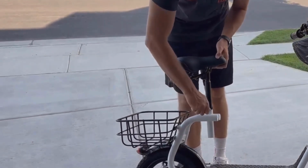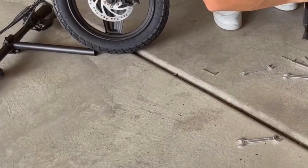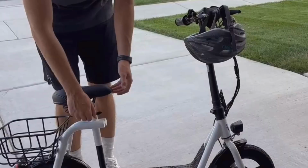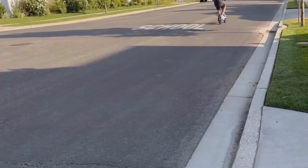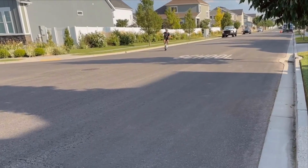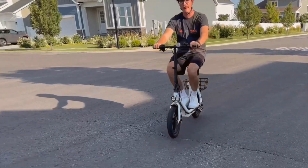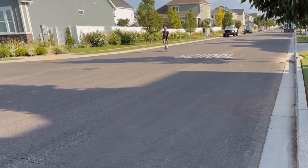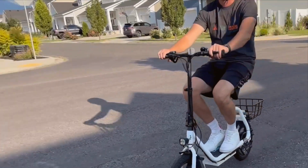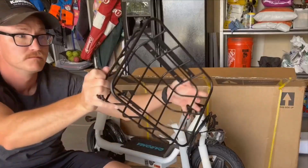There are a few details that make the experience smarter without shouting about it. The throttle mapping is forgiving, so small finger movements produce small speed changes. That sounds basic, but it makes shared path riding less stressful because I can match the pace of foot traffic precisely. The coasting behavior I mentioned earlier means I am not constantly on and off the throttle, which keeps my hands relaxed on longer rides. The folding latch is quick to work with, and it stays locked tight while riding. The deck grip has a texture that cleans up easily with a damp cloth after a dusty ride. Little things like that add up when you actually use a scooter every day.